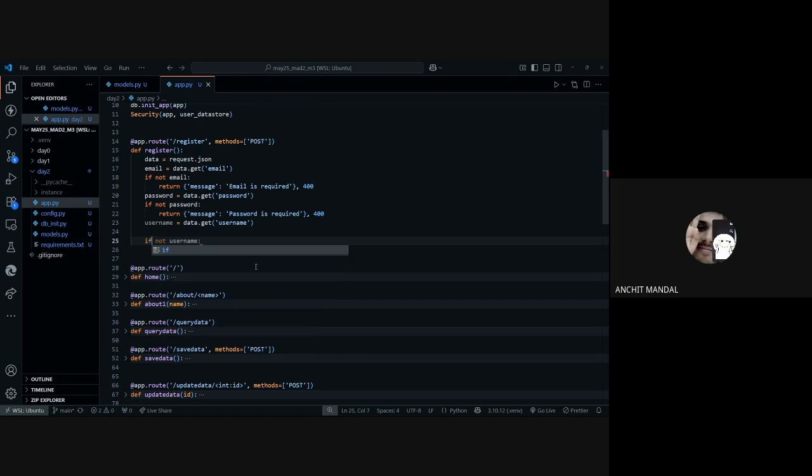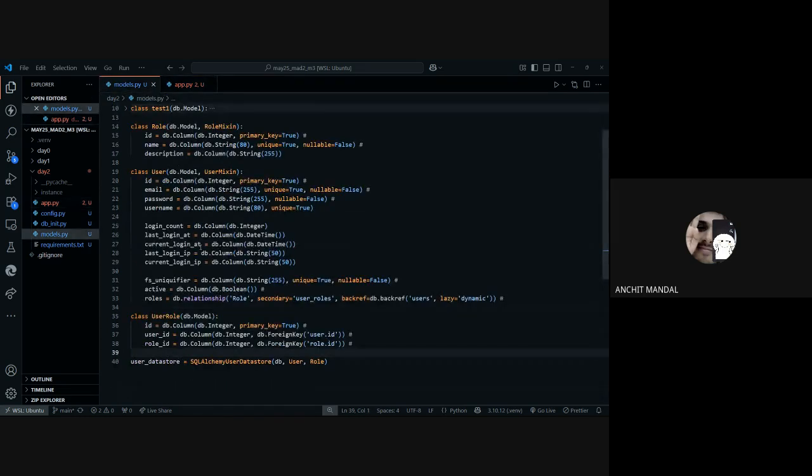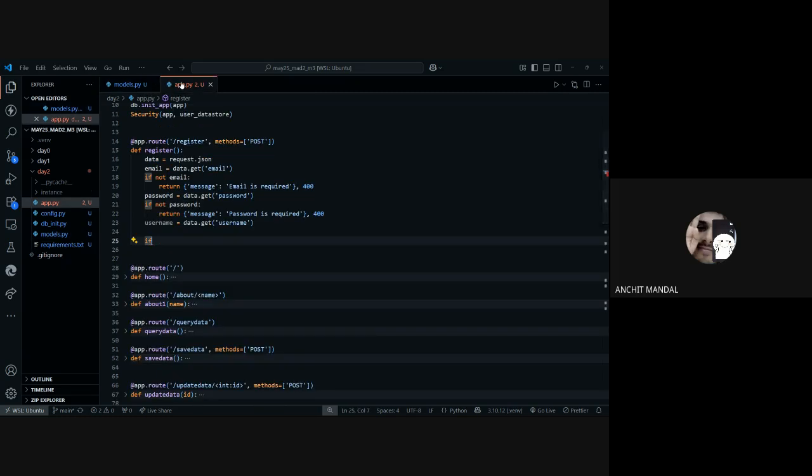Now, whenever a user is trying to register himself, what check do I need to do? Consider this. If you have gone through my model, the email ID will always be unique. You cannot skip that part.